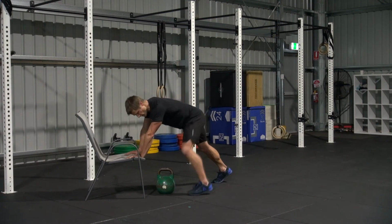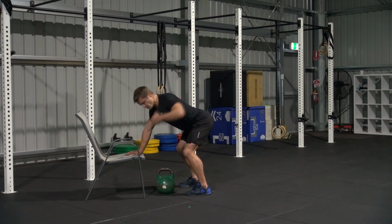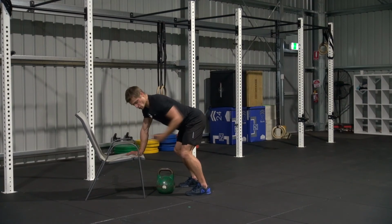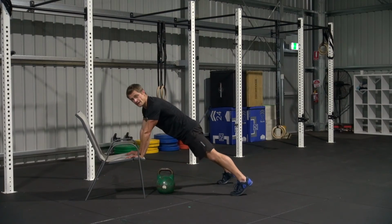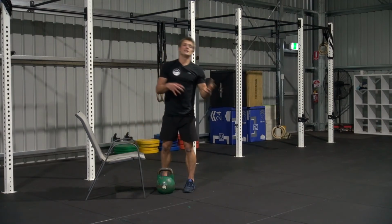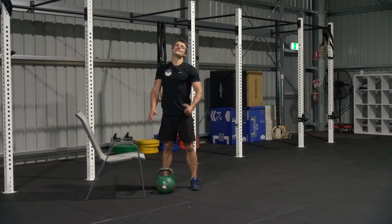If you do struggle with this one, just bring your feet in so there's more bend in the knees, and we've got this nice, still this nice strong line from head to hip. Cool? This just shortens the lever and just less demand on the core and the body holding that position. This is more of a supported row versus full plank row. So just adjust your body position depending on if you're a beginner or if you do struggle with that plank variation. Cool? So remember, hold those hips steady, lock the legs tight, rowing the kettlebell in towards the hip. 8 on one side, 8 on the other.